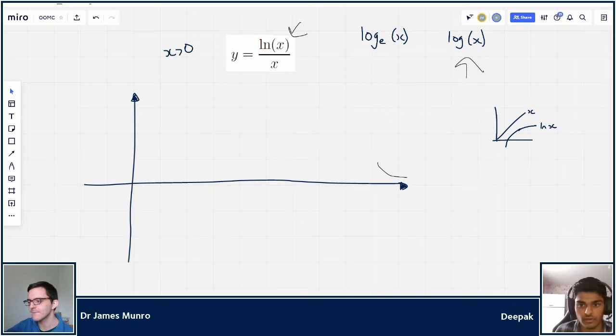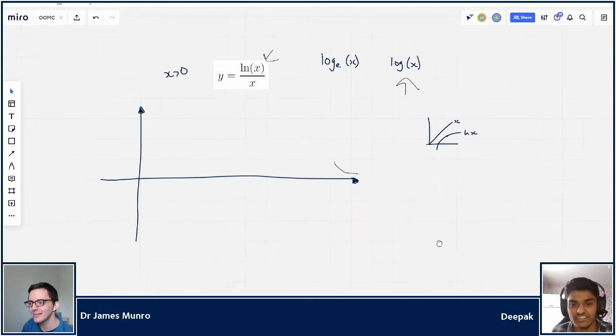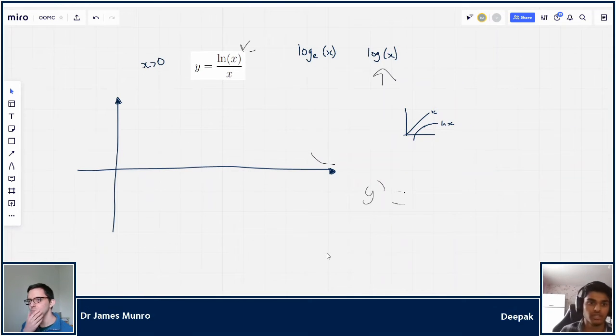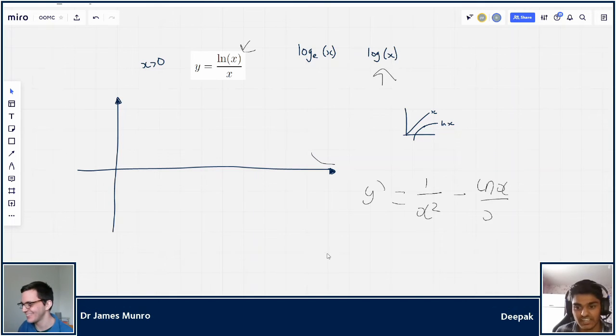So I think we'll go a little bit earlier this time. I think we'll differentiate a little bit earlier, because I can already imagine thinking about graphs near x equals 0 is going to get a bit messy, and I might like some extra time in my head for that. So let's figure out what the derivative is, right? This one's not too bad, nothing chain ruly. This will either be the product rule or the quotient rule, depending on how you like to see it. I'm myself very much a product rule guy, so to say. Minus ln x over x squared, and then this is quite nice because they actually end up having the same denominator, right? So this is 1 minus ln of x over x squared.